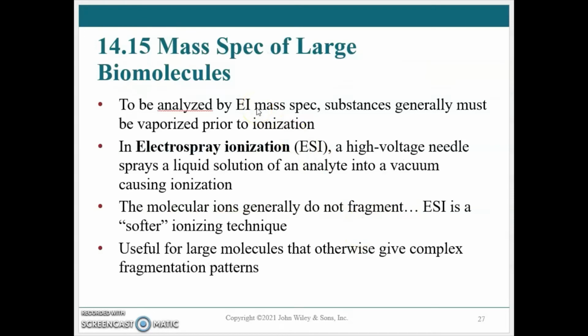So I mentioned for GC, the requirement is that the molecules must be volatile. Up until about 30 years ago, it was really impossible to get a mass spectrum of larger molecules, because when you heat them, rather than volatilizing, they decompose. But in the past several decades, there's been a tremendous development of mass spectral ionization techniques: electrospray ionization, other soft ionization techniques, thermospray, probe techniques, laser desorption.